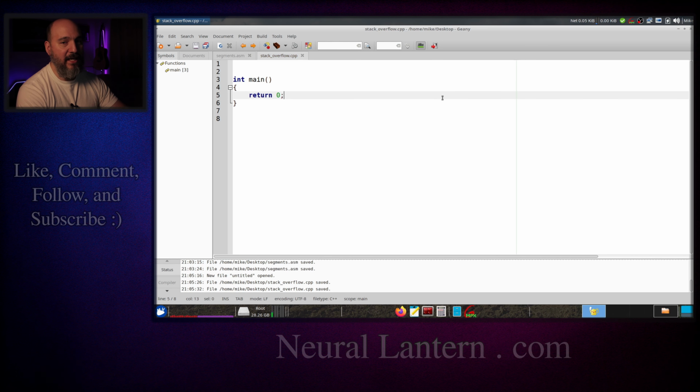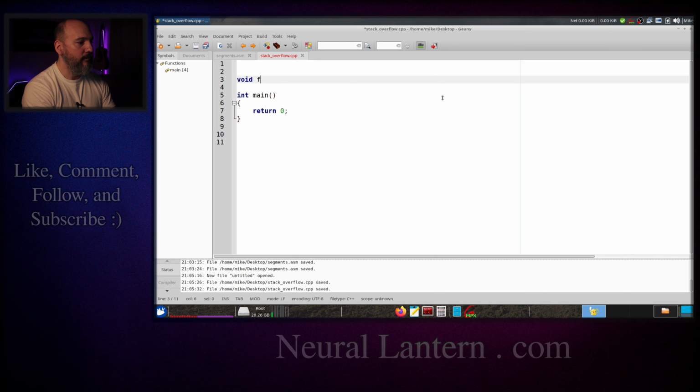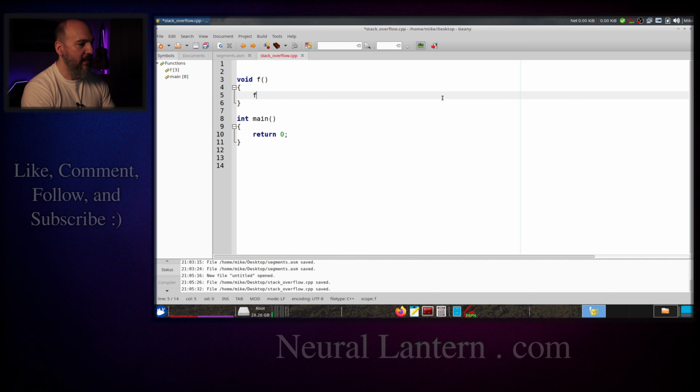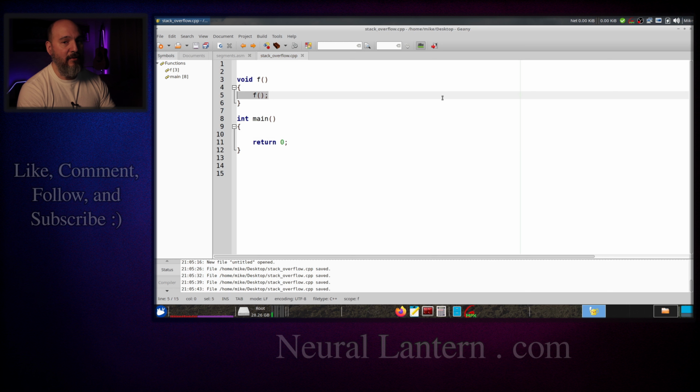So I just want you to know the stack can overflow. I'll make a function called f, and f just calls itself. So that's going to be an infinite recursion. And that means every single time f calls itself, the return address of line 5 is going to get pushed onto the stack again. So it's just going to get pushed and pushed and pushed. The stack will overflow faster if I had local variables, because every scope that gets called, even if it's the same function name, will have its own allocation on the stack.